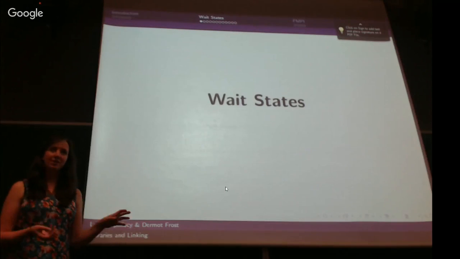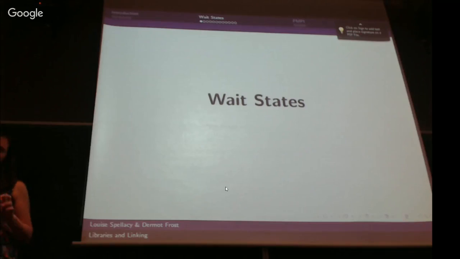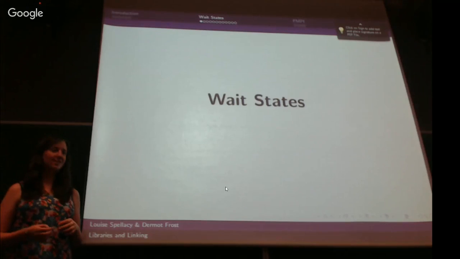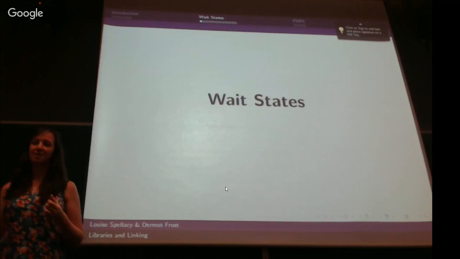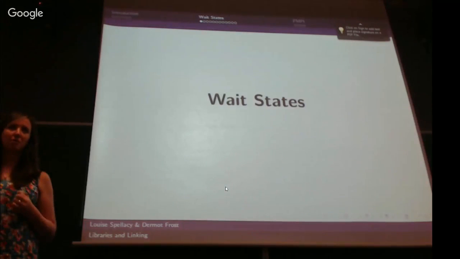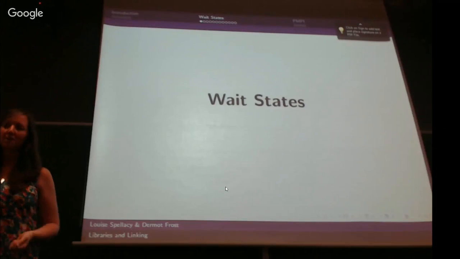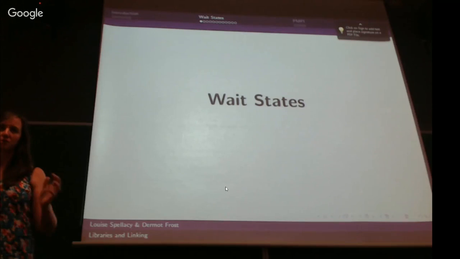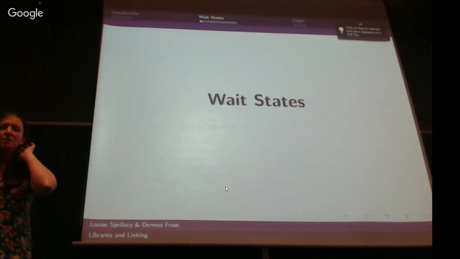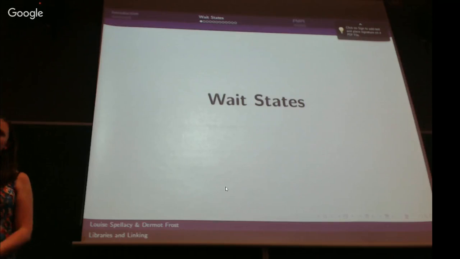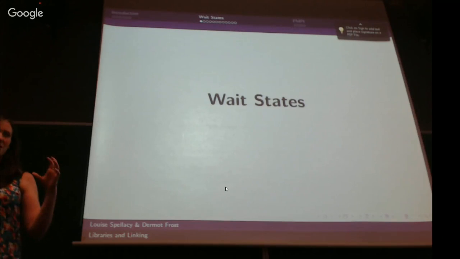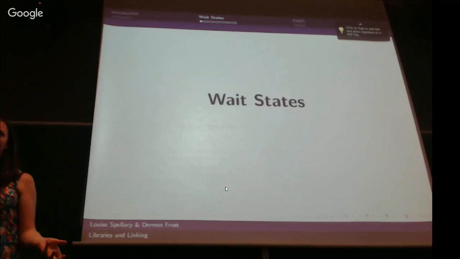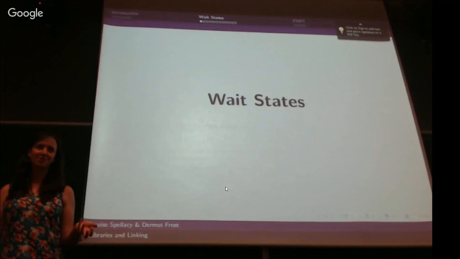Wait states are something that, if you ask Dermot, I talked about for an entire summer, and I was seeing these wait states in my dreams because there are so many ways you can screw up MPI code and you don't even realize it. Something as simple as putting a send and a receive in the wrong order can cause one of these horrible wait states. The problem is actually trying to create examples that have wait states. We all do them by accident, but when you try to create a simple example for recording these, you end up using a sleep 5 in the middle of your code just to cause a wait state.